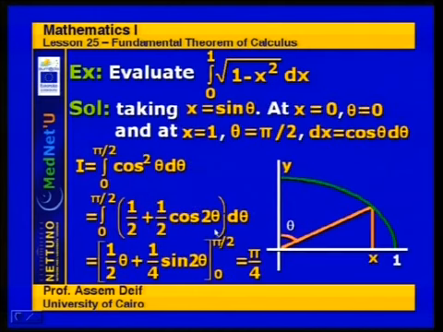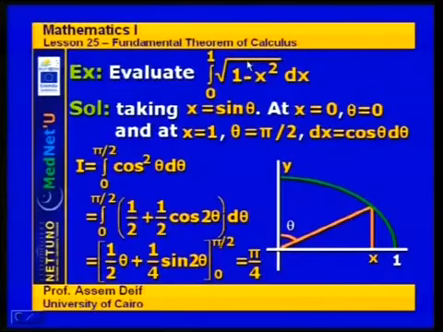This function here is the square root of 1 minus x squared, again from 0 to 1. This function is continuous, and therefore you can apply the fundamental theorem. But what's important, instead of calculating the antiderivative, and we saw this before, the antiderivative of such a function is easy. You just substitute x equal to sine theta, and you carry on your integration to find your indefinite integral, and then you substitute at the end for the limits of integration. But there is no point in doing that, because once you choose a particular substitution, which is x equal to sine theta, you may go along directly and substitute for theta as well.